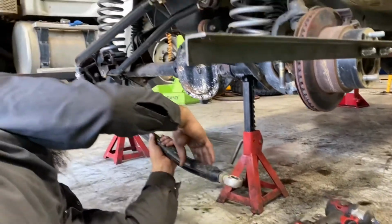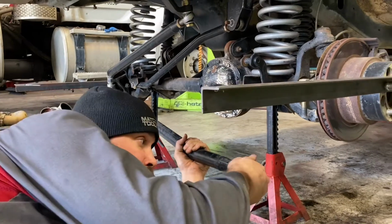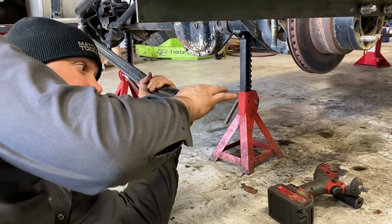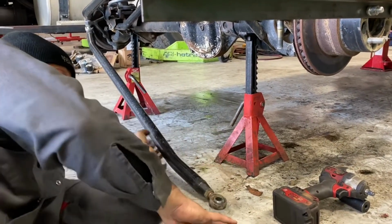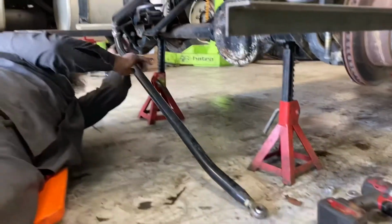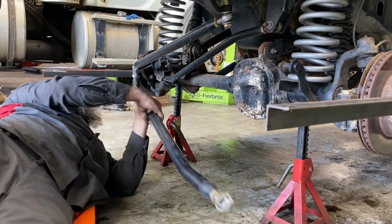Alright, so I need to go 1/4 inch, so that's toe in. Flip the bar one time. And look, see how many threads I have on this side. Yeah, this side's got way more threads. So I might spin this bar one more time. It's out. So this way. Do one more.